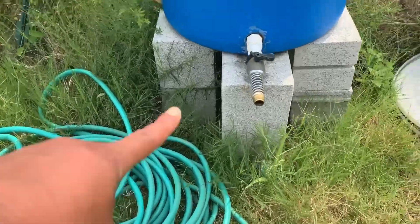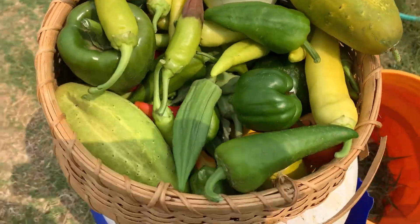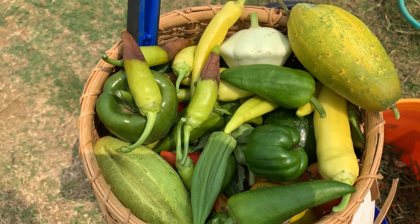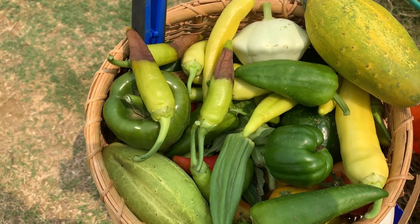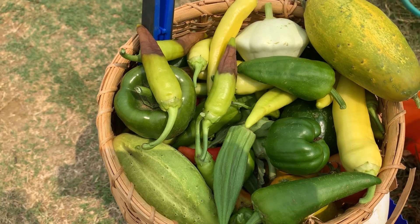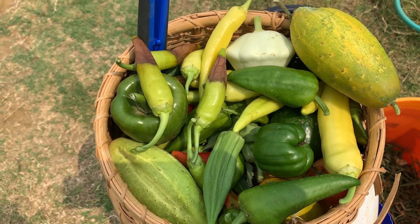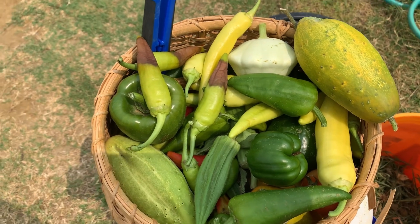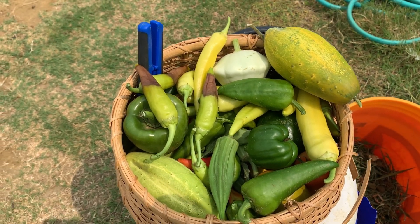There's the hose — I just attach it to the watering can and water away. So this is today's harvest. I'll probably be harvesting tomatoes in about another week or so. I hope everyone is having a wonderful time gardening, enjoying your harvest, and also preserving your harvest. I shared an update on Instagram — I have my canner and I cannot wait to start pressure canning. Today I will be pressure canning some potatoes I harvested from the garden. If you missed that video, I'll link it at the end — it was an epic harvest. Only 10 seed potatoes yielded that epic harvest, so I was really pleased.